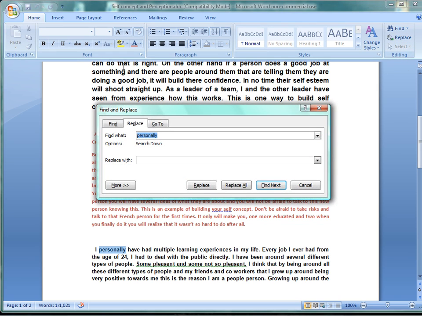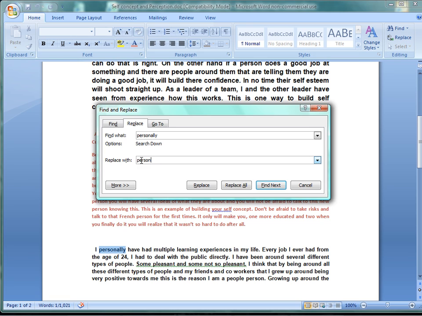Replace, if you want to replace a word, say "personally." You're reading through your paper and you decide that word doesn't fit what you want, you can simply put in the word you want to replace, and type in the word you want to replace it with.